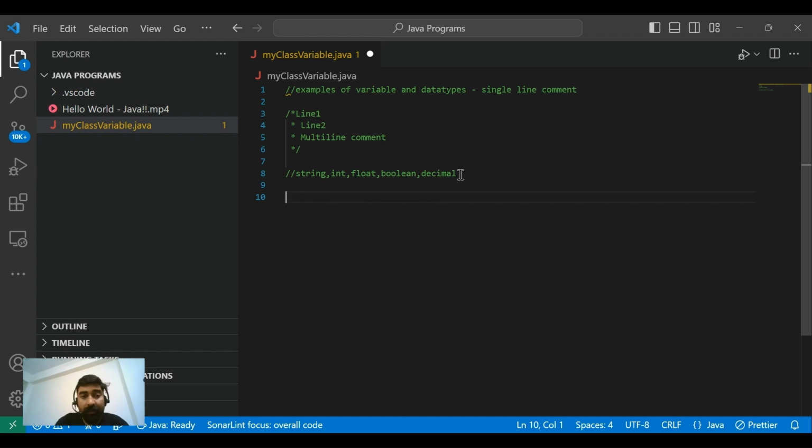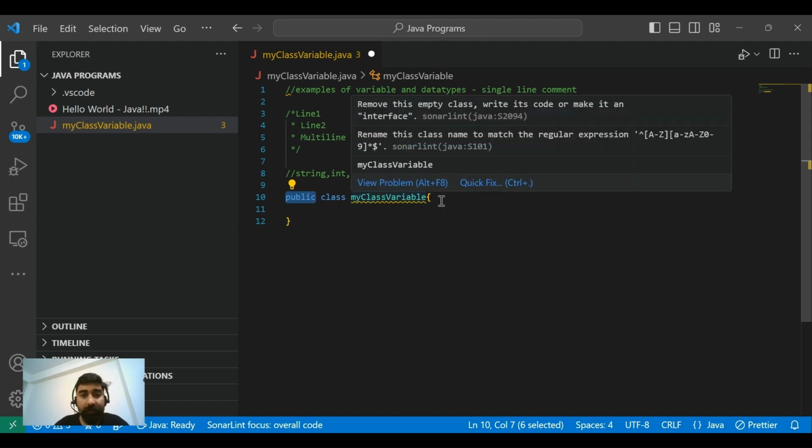So let's create a class and see how we can use these variables and data types. Okay, so public class. This is an access modifier. We had discussed this in earlier videos, you can watch that.